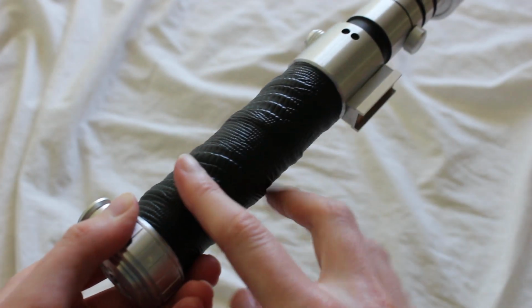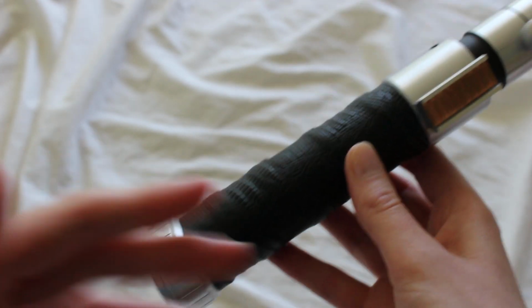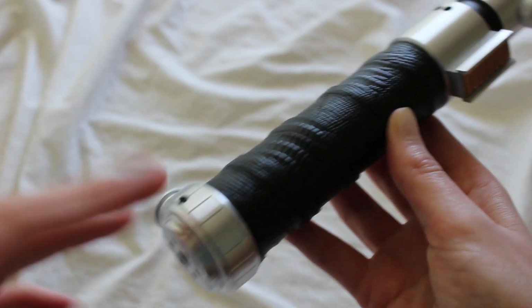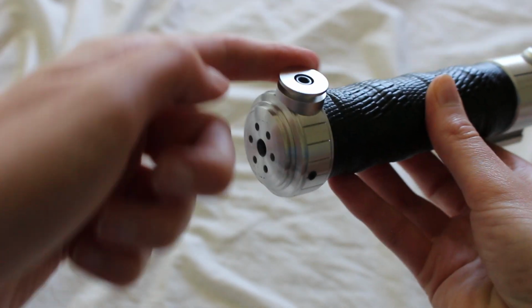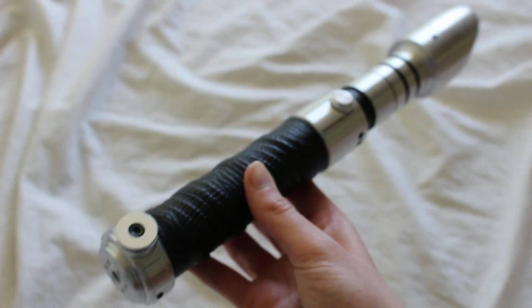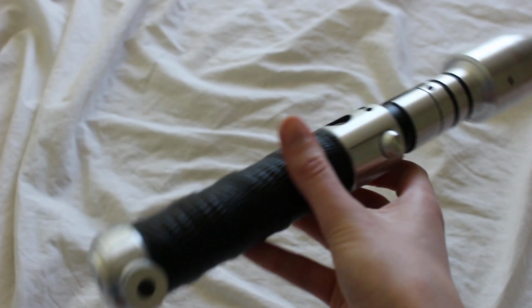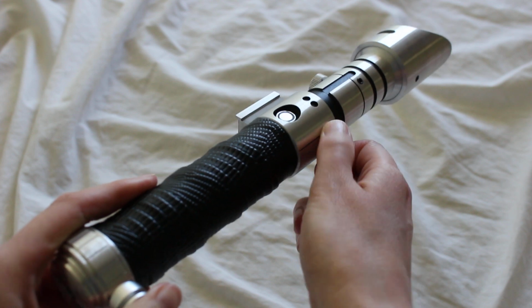Now moving down, we have this grip section. It's black. It's the reptile wrap. It's a type of faux leather. It really adds some nice charm, nice character to the hilt design. And then there's the cover tech wheel at the bottom for wearing the lightsaber, and then some of the sound vents in the pommel area. So that's a look at the overall hilt. And now let's remove this and let's turn the saber on.